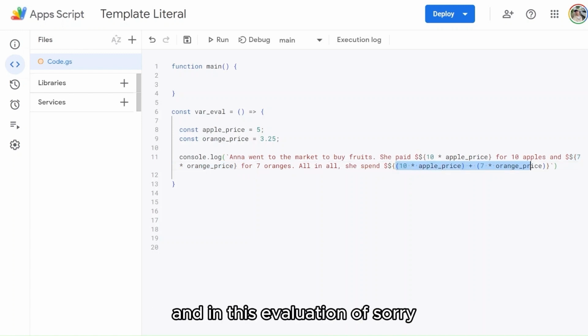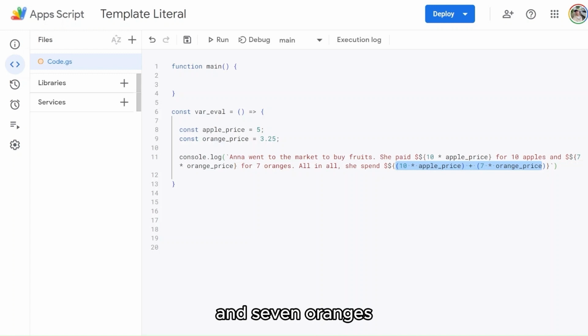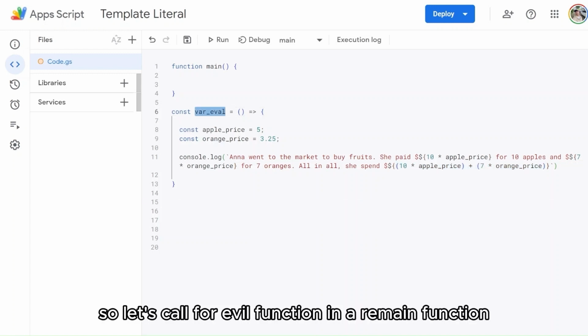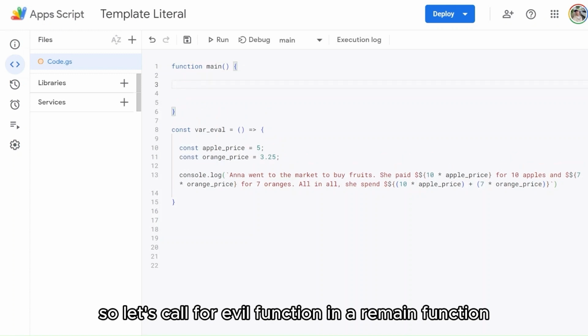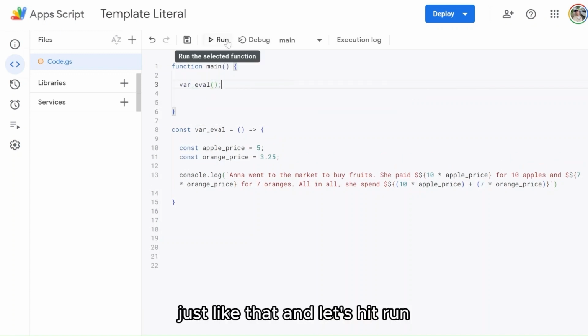And then this expression calculates the total price of 10 apples and 7 oranges. So let's call the var eval function in our main function, just like that, and let's hit run.